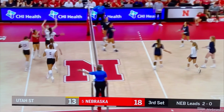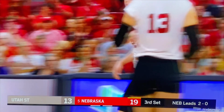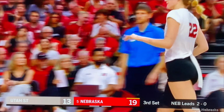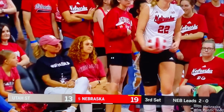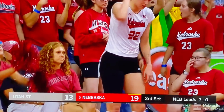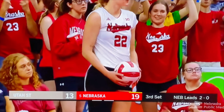Shot to that far pin by Reilly with some pace to it. Great set, and Krause terminates. Krause nice in position to be ready to handle that ball. And just the tempo, like you said, in that ball, as Reilly's moving away from the ball, she is not afraid to go ahead and push that.